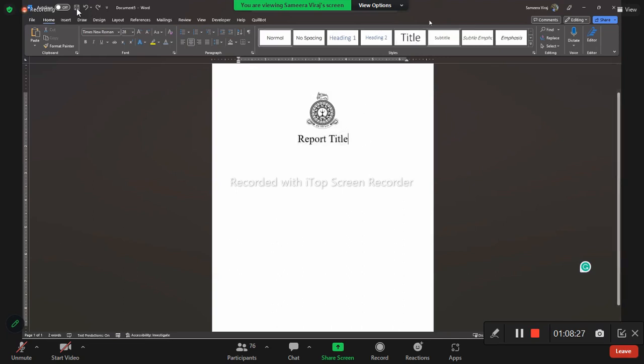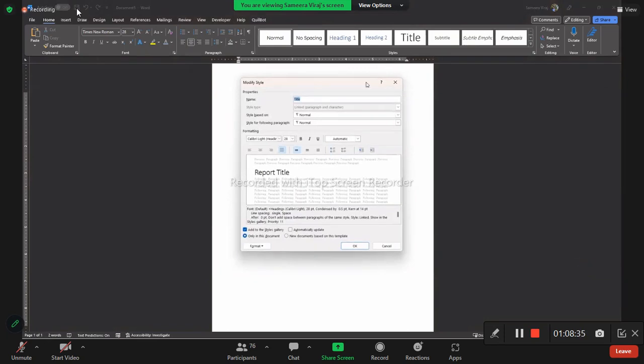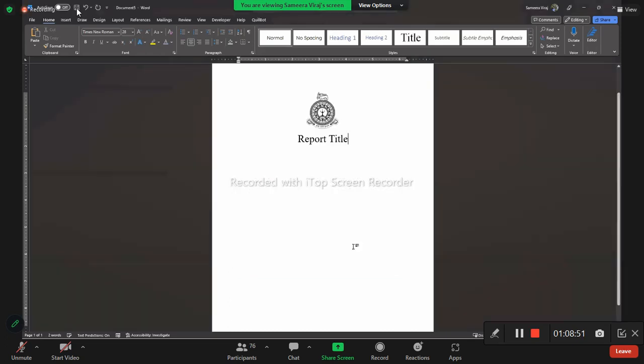Or else we can right click on this title style and go to Modify. After that, you can see this kind of window. Here you can change the font to Times New Roman, size 28. If you want to change the alignment to center, you can do that and then click OK.